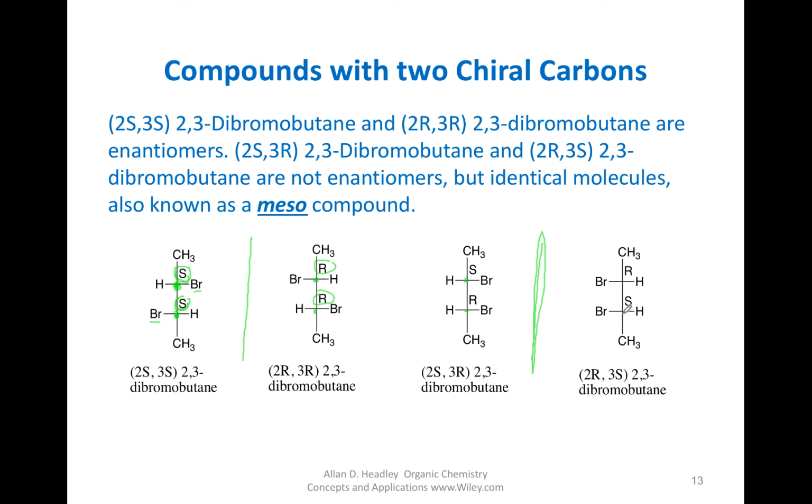But you will recall one of the criteria that we mentioned in determining enantiomers is if there is a plane of symmetry. If there is a plane of symmetry where one half of the molecule reflects on the other half, if you have a plane going right through the middle, then it's not a molecule in which the mirror image is different from the original.